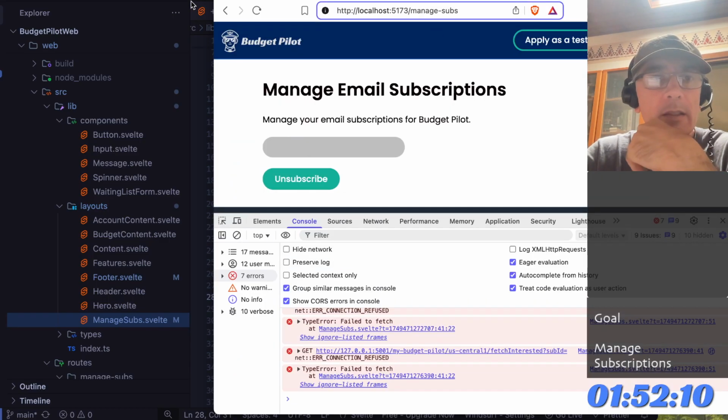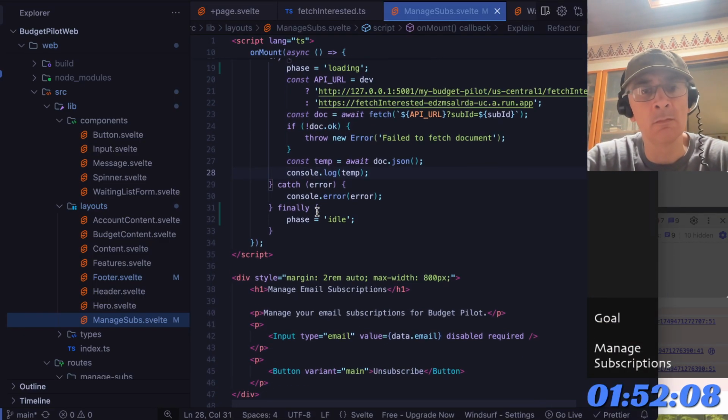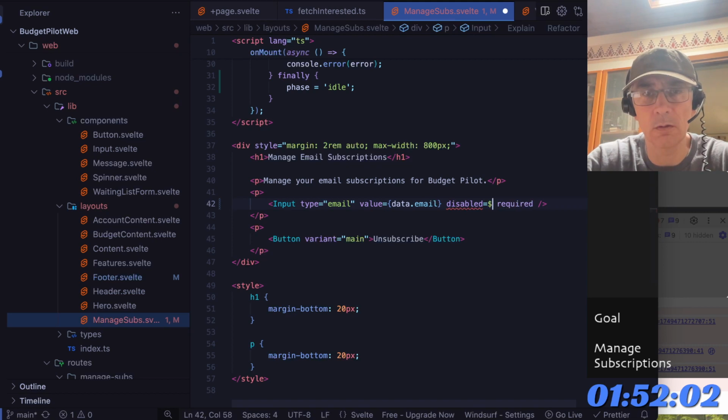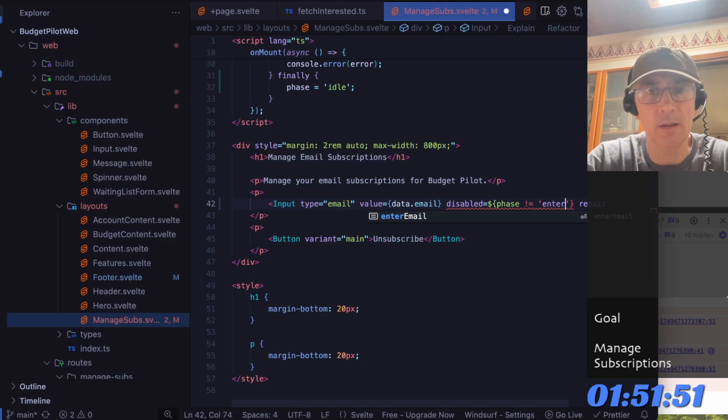Let's suppose that we are in the phase enter email. In that case, we can remove disable. So equal, phase is not enter email. Wait a second, I'm not sure.